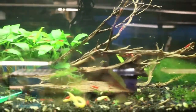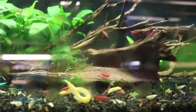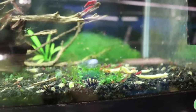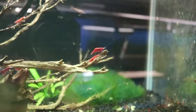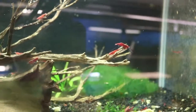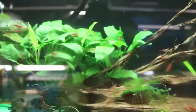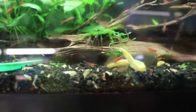I gotta clean the glass on this one, but this is my shrimp tank. I got shrimp in here, and I've got a bunch of assassin snails. This tank had a massive snail problem, and now it's under control thanks to those assassins. So these are the fire reds. Nice shrimp. Even their legs are red. So that's a nice colony of shrimp.